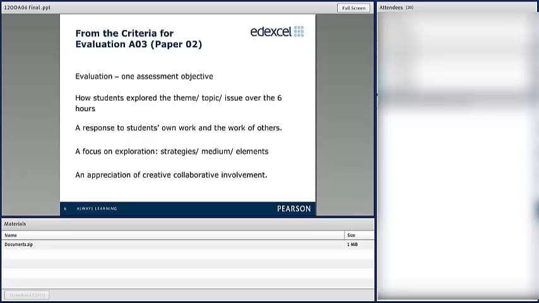In exploration work, the work may be rough around the edges. It may well be work that's completed in a shorter amount of time, and the focus will be on what the person or people involved in the drama learn. So it's really about looking at it from the point of view of I'm experiencing the drama, what does doing and taking part in this activity teach me? And I think if we can think about those two different ways of looking at work, both of those approaches require that work is shared, because until we've actually shared the work, we haven't had the experience, have we, as drama students?